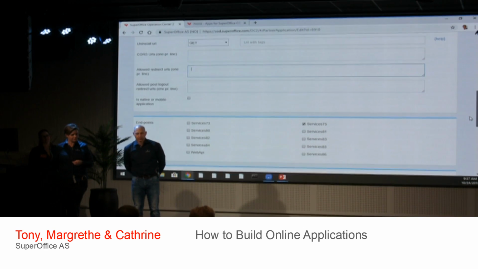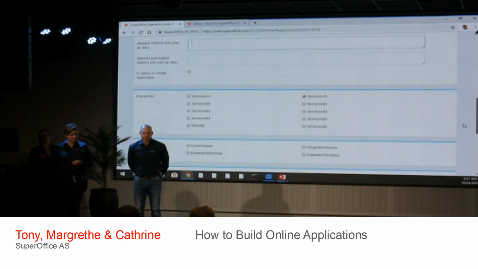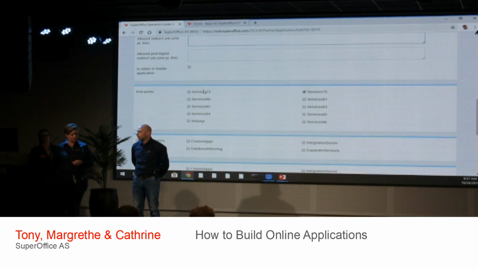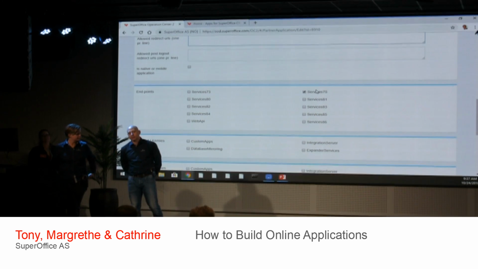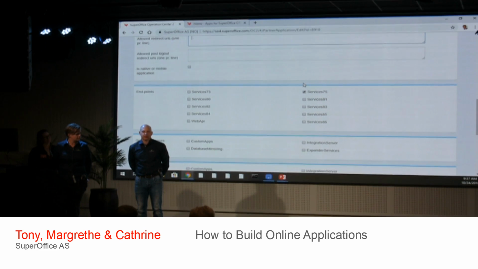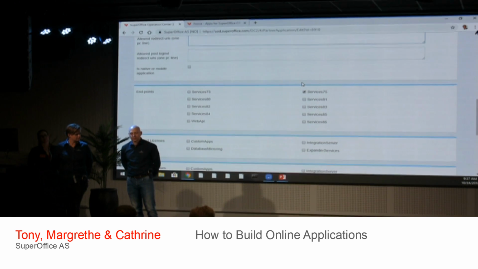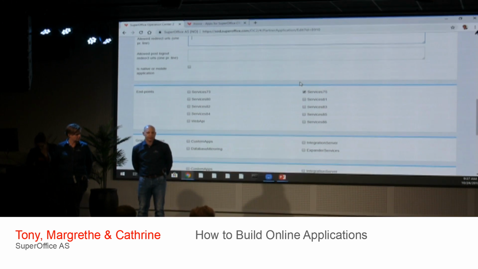Okay. Then there are the endpoints. We still have these old ones, but we do not add new apps now which have the Services 73, which we are going to remove. Services 73 is quite old. I think we're pushing on 8-9 years. It is the way that we generate the service proxies. They are consolidated all into a single DLL, so they do get quite large. So we'd like to get rid of 73 because it's one of the most cumbersome ones that we have. It was very legacy.